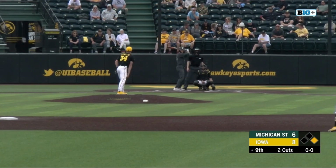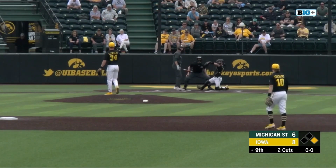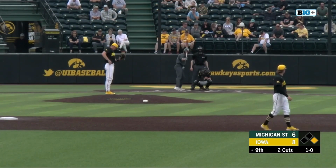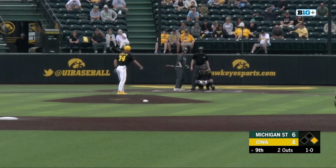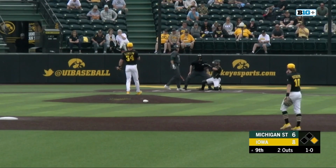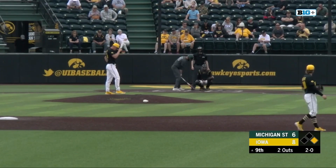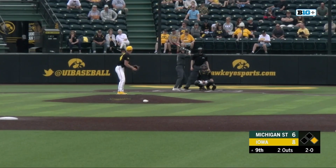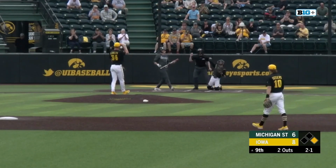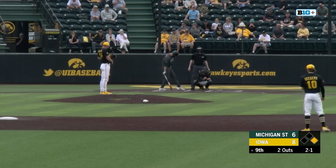This part of the order's all got a little bit of pop, so you've got to still make sure you're doing what you're doing. Llewellyn's first pitch dropped low. Ball 1. Good job there from Bush. Everybody else had been kind of swinging at that pitch as Louie put it right on the outside part of the plate, just a little low, dropping out of the zone, but Bush was able to hold off. Another one low from Llewellyn, ball 2. Confidently stepping back on the rubber. Luke is ready. The 2-0. Swing and a miss, 2-1. Outstanding pitch there. Didn't give in to him. It's right in the middle of the plate, but had Bush completely fooled.